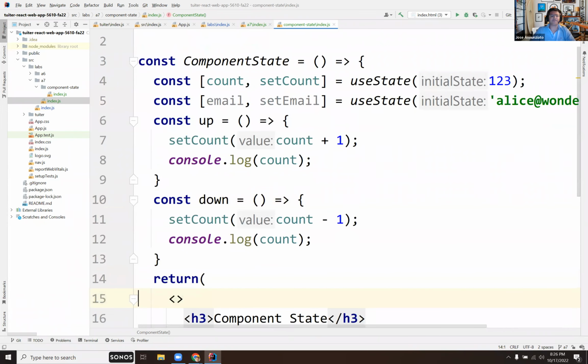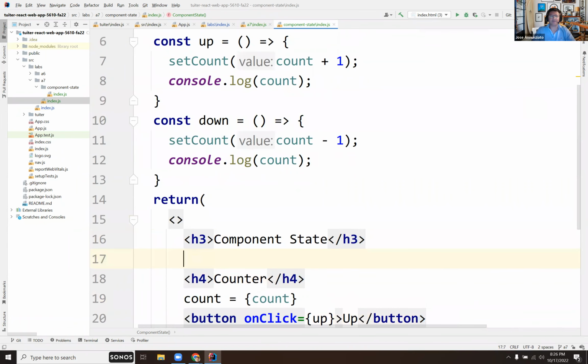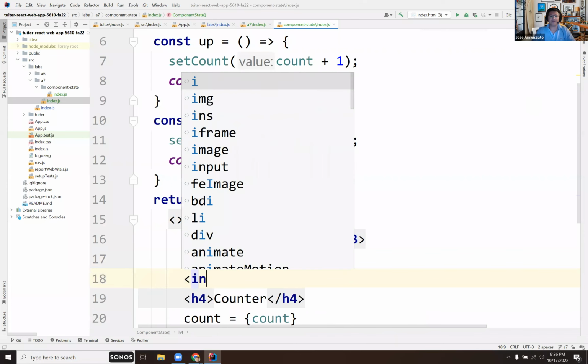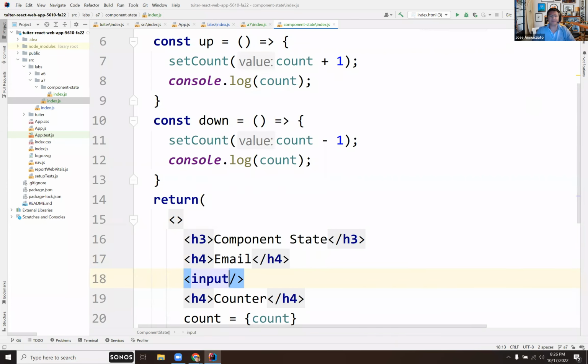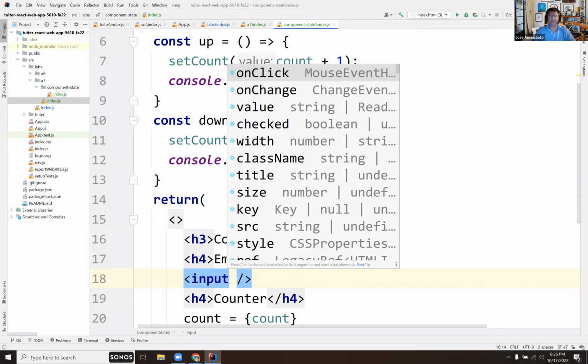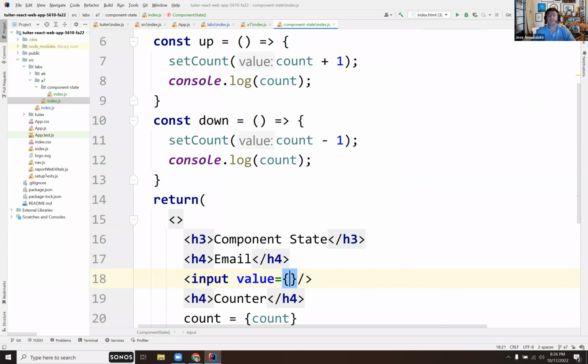And here I might have another example where we have an email, and I might want an input field where I can type that value. So for this input field, I can set the initial value of the input field to be email.